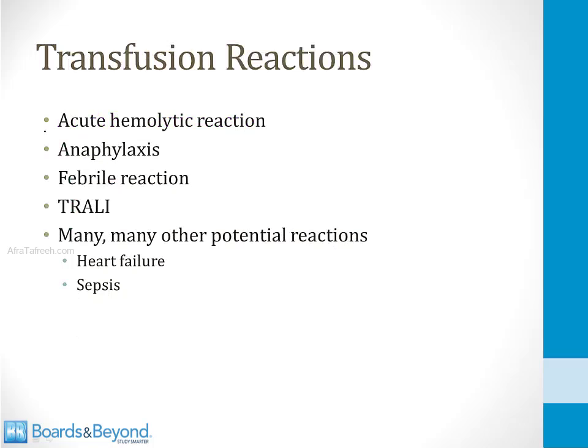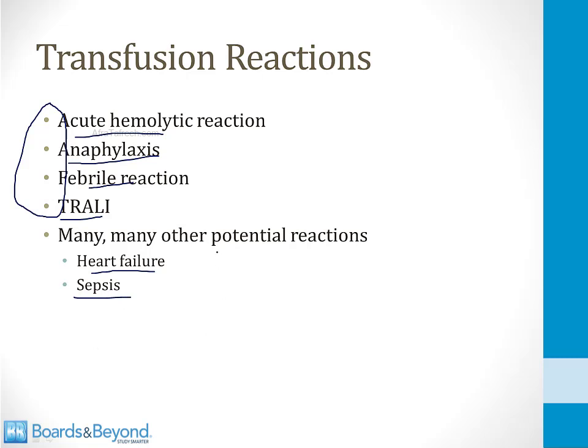I'll finish by talking about some of the reactions patients can have to transfusion. We'll talk about acute hemolysis, anaphylaxis, febrile reactions, and TRALI. You should know there are many other potential reactions to transfusions other than these ones that I'll go through in the next few slides. Patients can develop heart failure after blood transfusions. Rarely, patients can develop sepsis if there is bacterial contamination of the blood products.